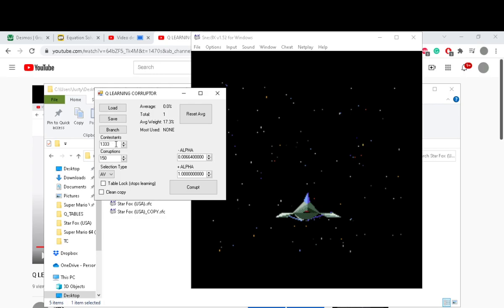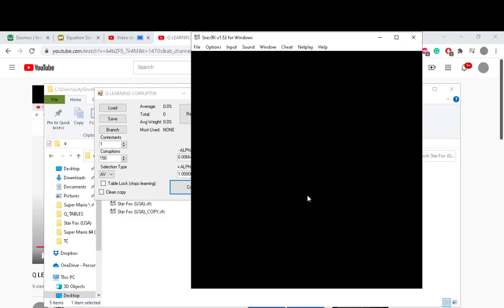Right? So for example, we've been using 150, right? And it's been doing good. So what happens if we just turn this to 1? What if we just say, we're not going to select among any bytes. We're just going to randomly pick 150 bytes to corrupt. So what happens when we do that? We're not going to get many that work.